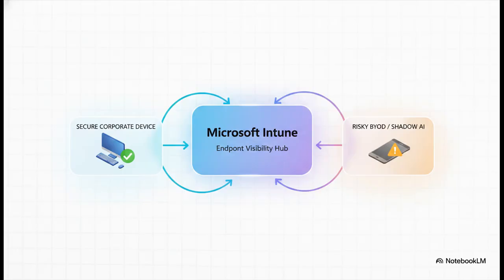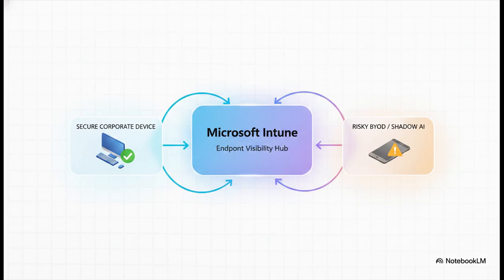Let's actually zoom in a bit on Intune's role here, because endpoint context is absolutely critical. Think about it. An agent invoked from a heavily compromised, bring-your-own-device personal laptop? That represents a vastly different risk profile than one triggered from a lockdown corporate workstation. Intune gives admins crucial visibility into shadow AI. Because, let's face it, employees are always going to try to download unsanctioned browser extensions to work a little faster. Intune spots these and applies app protection policies, so your corporate data doesn't accidentally bleed out into some unapproved, totally unmanaged AI tool.